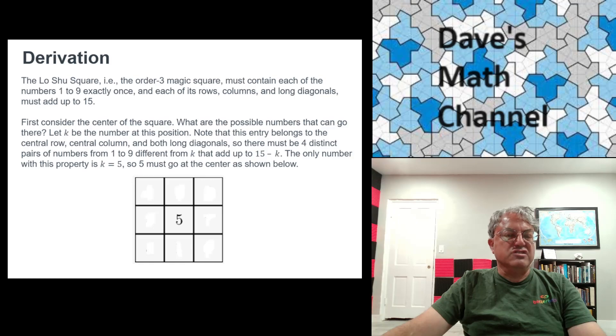So where can we place 5? Well, it turns out since 5 is in the middle of all the numbers from 1 to 9, it can be paired with the most other two numbers, combinations of two numbers: 1-9, 2-8, 3-7, and 4-6. As a matter of fact, of all the numbers from 1 to 9, it's the only number with that property.